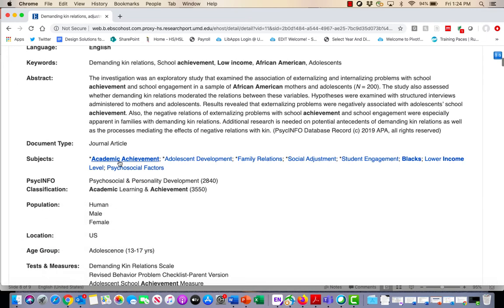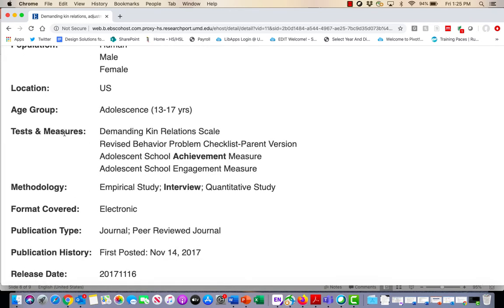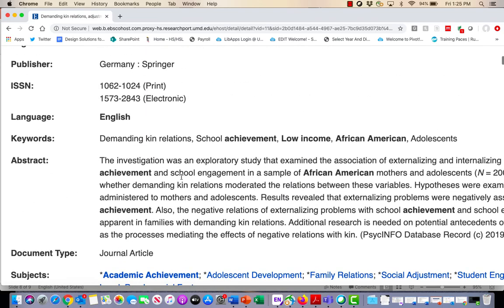There are also more subjects down here. These are the words that PsycInfo is using, so these might be something you want to click on and add back into the search if something looks particularly useful. But you can see down here we also have tests and measures that they've used and the methodology. So they did interviews. Here are the measures that they used, which they should describe more in the paper.